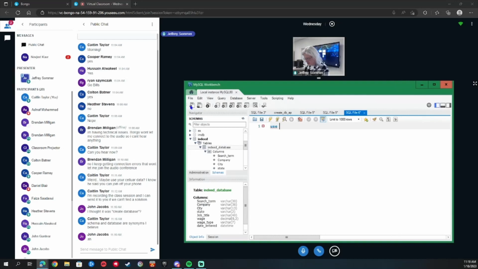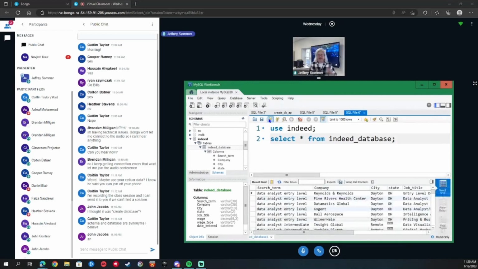So let's say use Indeed, and then select star from, and let me make this text bigger. And run all of that, and we should get some query results in this grid at the bottom of the screen, showing that we successfully, hopefully, imported.